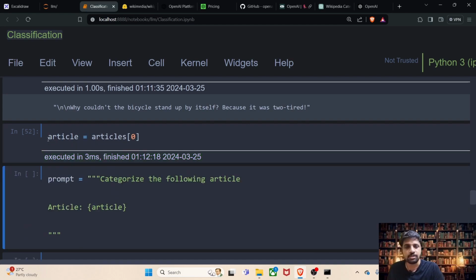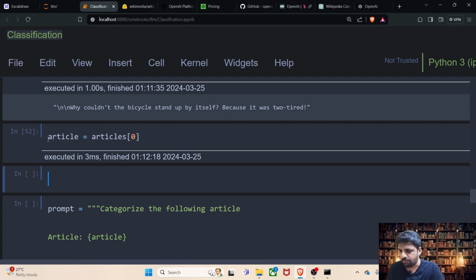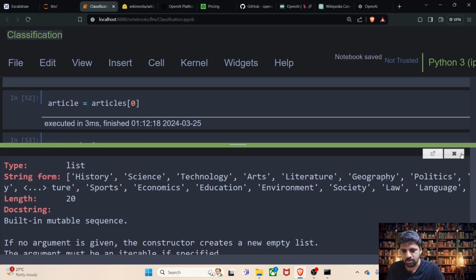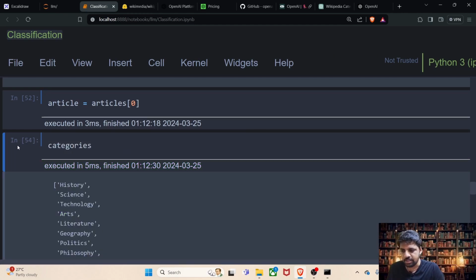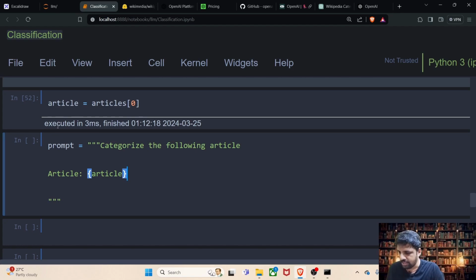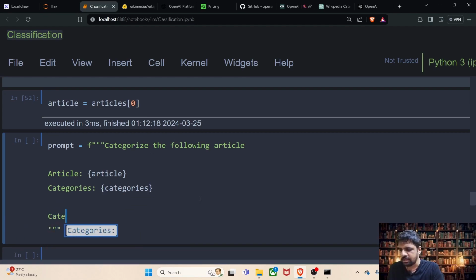Let's first run the test with one article, and then we can do it in a loop. So we have the categories. Sorry about that. We have 20 different categories here. So we are going to send in the article and the categories, which is going to be my categories variable.